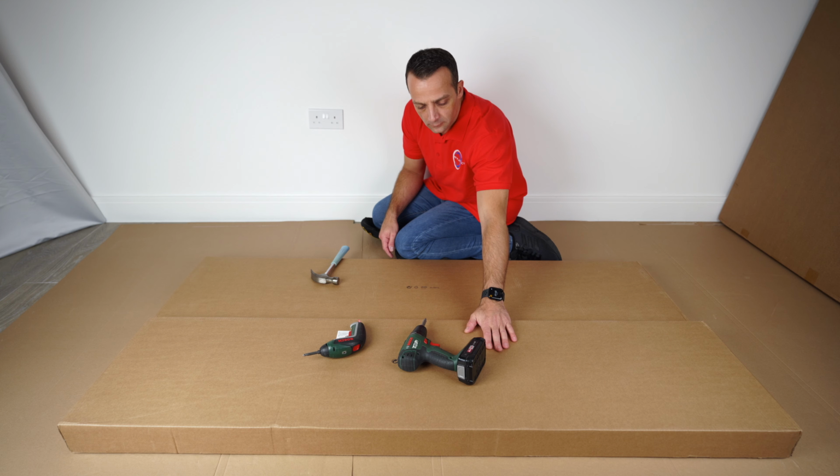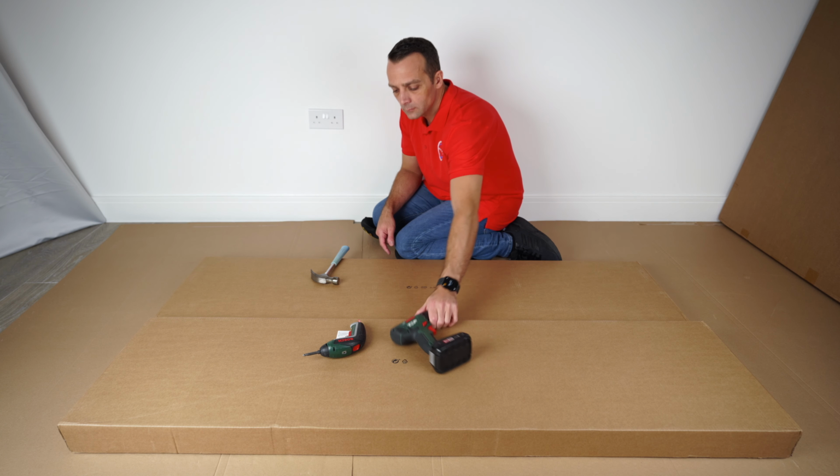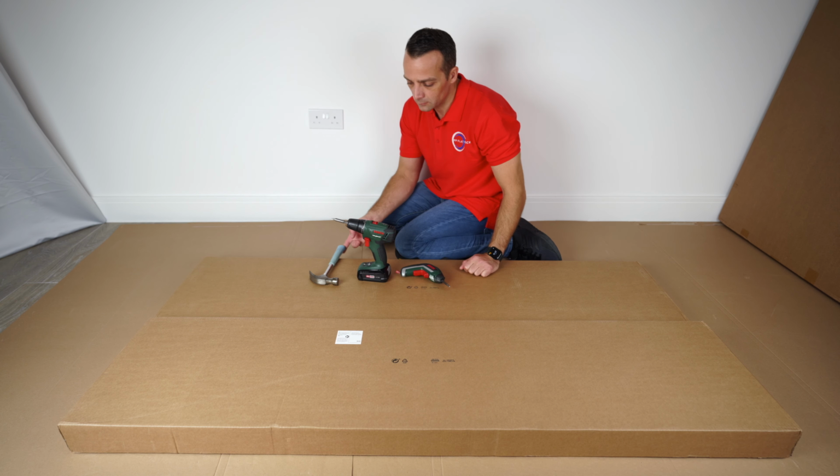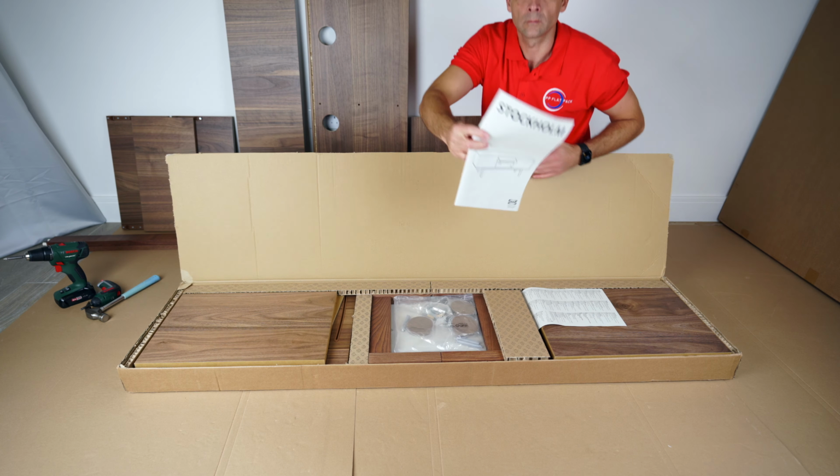And you're getting 2 boxes with this IKEA Stockholm TV bench. Useful tools: bigger and smaller electric screwdriver with a hammer. Knee pads, if you're working on a hard floor, you're gonna save your knees. Useful thing. I'm gonna open both boxes just quickly, just for you to see how much stuff you're getting.